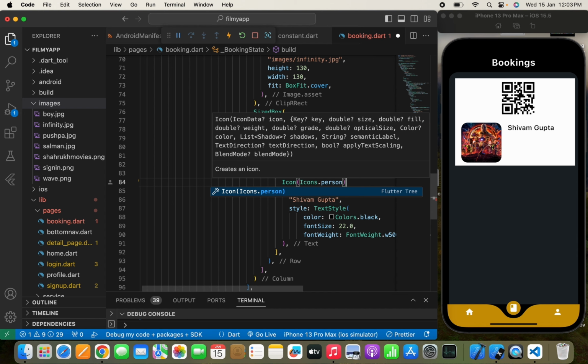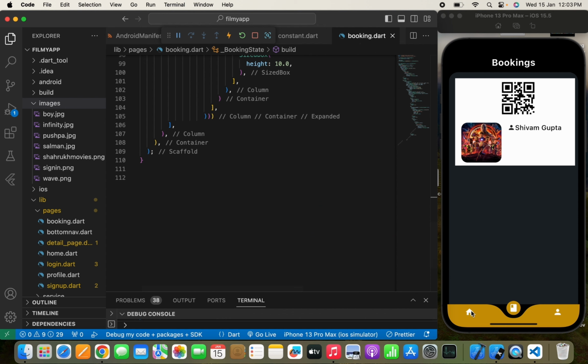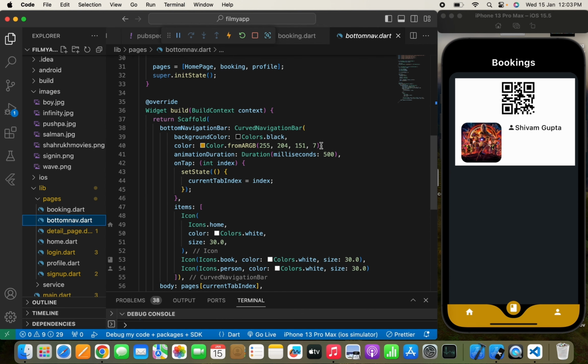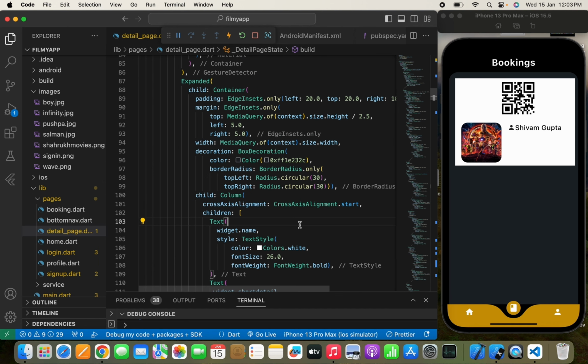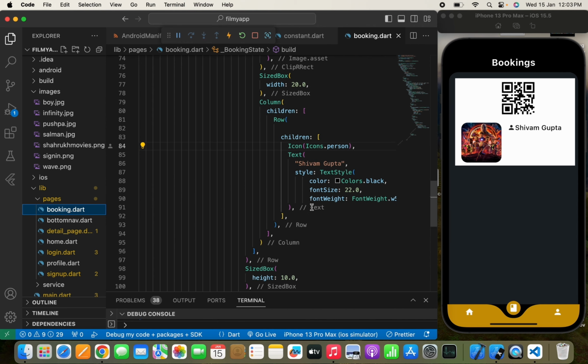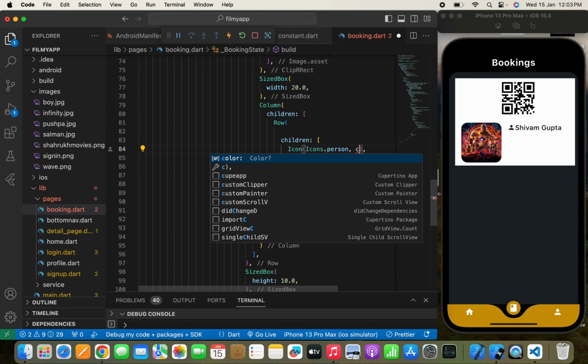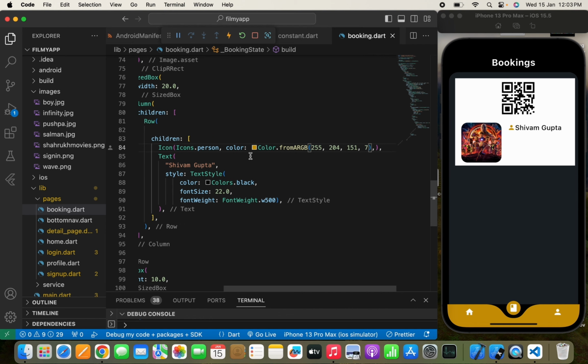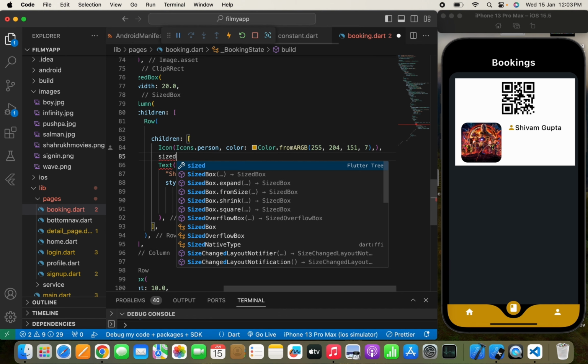So I need to copy the color of this bottom name that we have passed. So we'll copy this color, we'll simply paste it over here in the detail page, sorry, the booking page. So in the icon I can just pass a color and we'll paste the color, and here you can see this one.